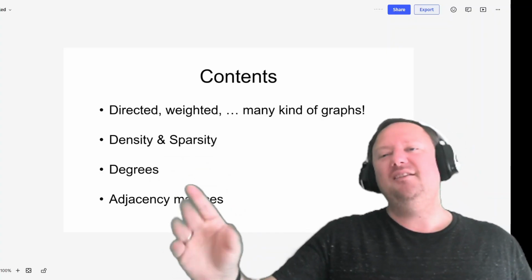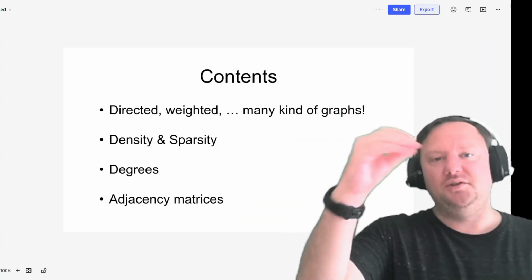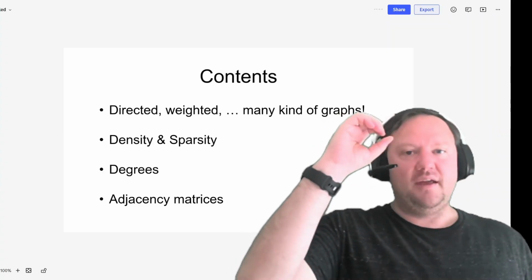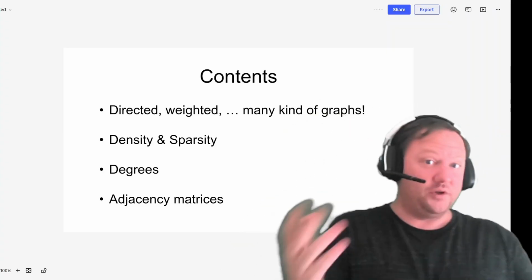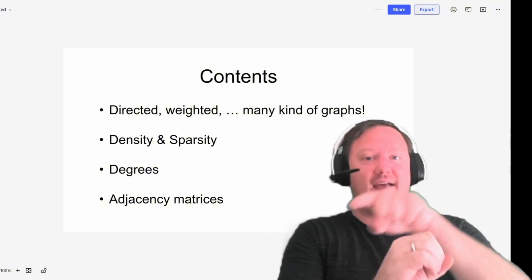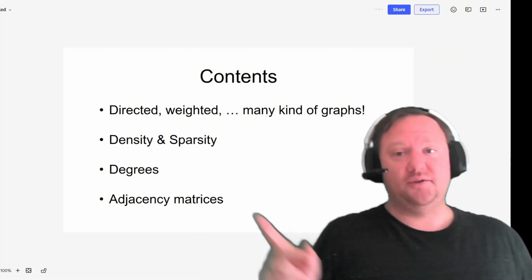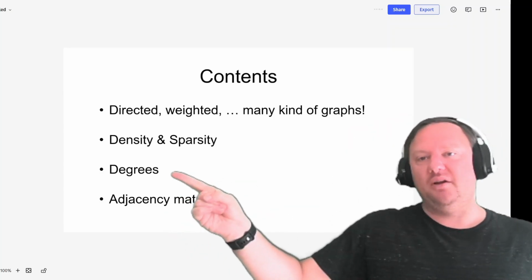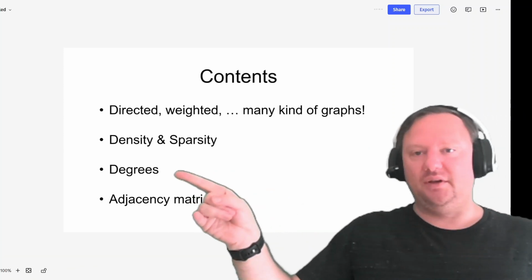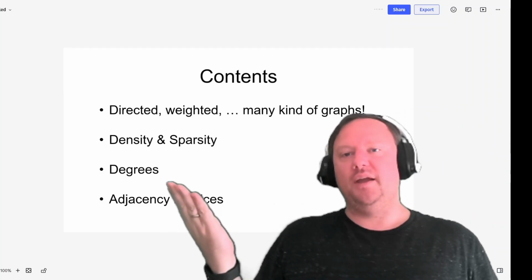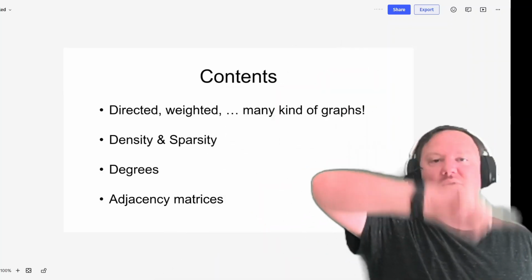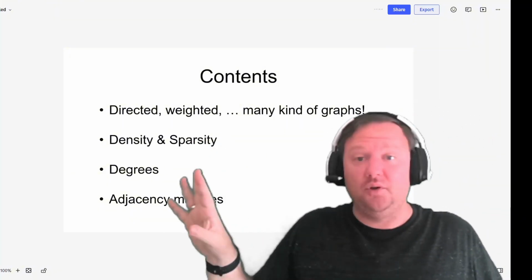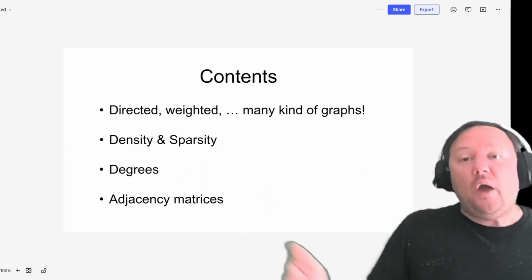We'll be interested in the degrees. By the way, what is a degree? If you have a vertex and it's connected to a bunch of other vertices, then how many vertices it is connected to, which is essentially the same thing as how many edges it has adjacent to it, is called the degree of the vertex. So every vertex has its own degree. And often, questions revolving around degree tell us important properties of the graph. So we'll be interested in some measurements of the degrees, like maybe the average degree for all the vertices in a given graph, or the maximum degree or whatever.